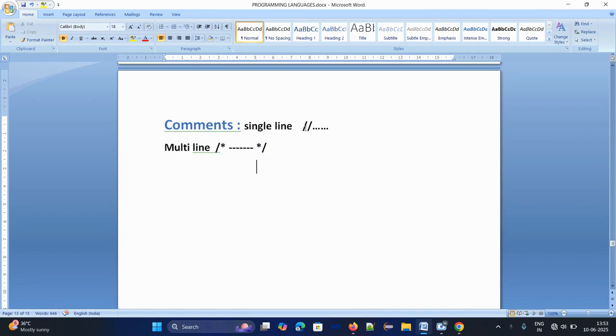Single line comments are represented by using a double forward slash, and multi-line comments are represented by slash star, whatever we want to mention here, then star slash. These are the single line and multi-line comment rules.